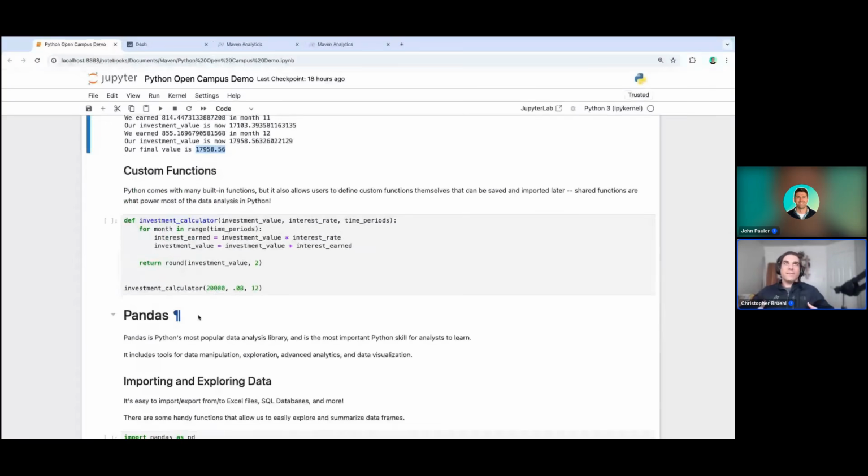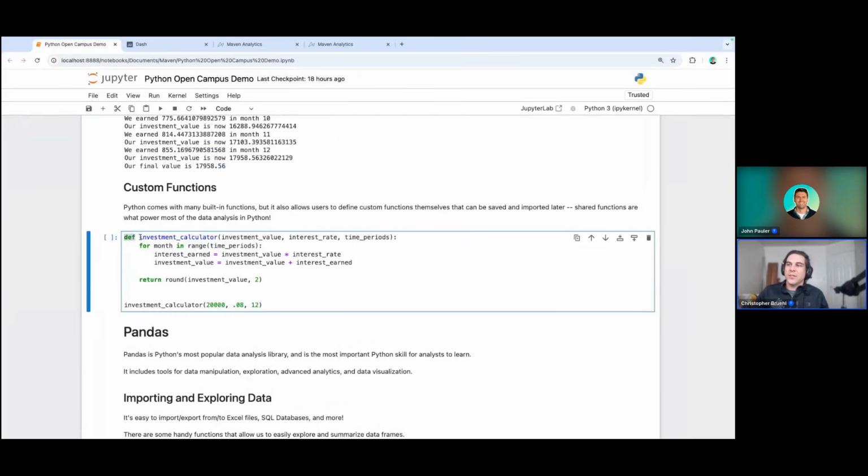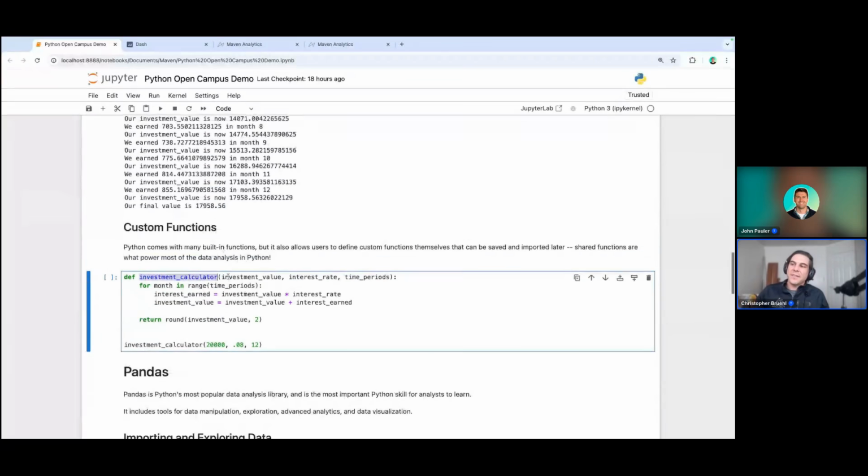But where things get really powerful in terms of programming is the ability to define custom functions. So here I'm defining a function called investment calculator. And this allows the user to pass in an investment value, so we don't have to fix our value at 10,000 or change this every time within the code itself, pass in an interest rate and pass in the number of time periods.